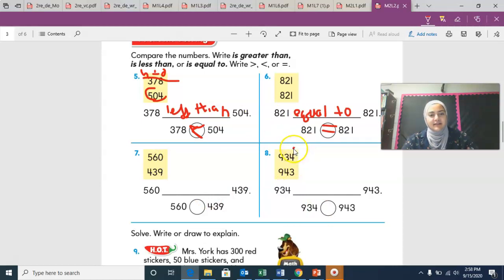All right. 7 is easy. 8 we're going to do together because I told you we're going to do it together. Not because it's hard. It's not. All right. Ones, tens, hundreds. And then we split it up. And then we look in the hundreds place. 9 and 9 is the same. So what do I do next? I have to go look in the tens place. You're right. So let's look in the tens place. Which is greater or larger? The 3 or the 4? 4 is bigger than 3. Therefore, 943 is greater than 934. So what are you going to write here? You're going to write greater than. Okay.